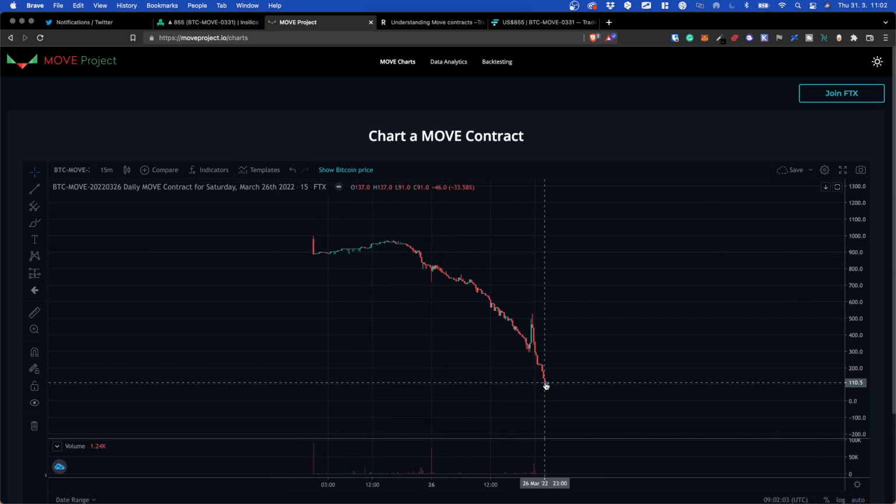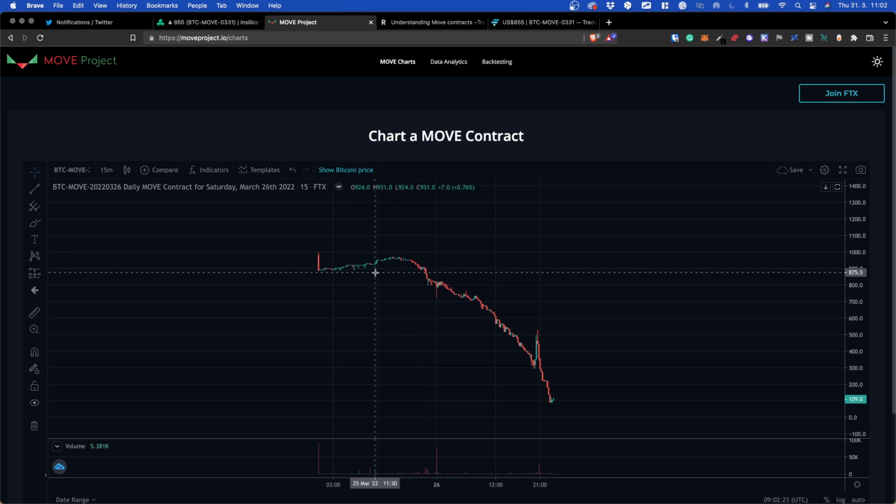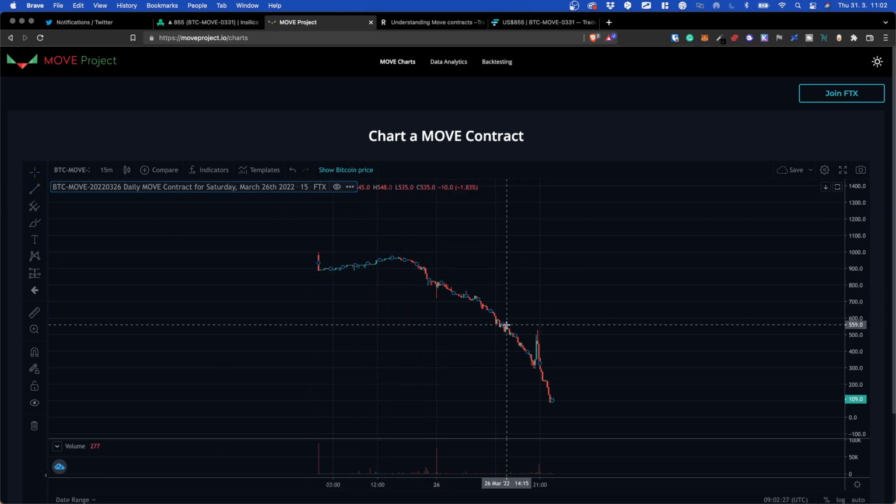The Saturday contracts, I always let them go to expiration. So I'm not going to touch this thing. FTX will close your trade automatically at midnight on Saturday, basically when the contract expires. In regards to stop loss, when this contract moves approximately $500 to profit, which would be around here, I move my stop loss to break even.